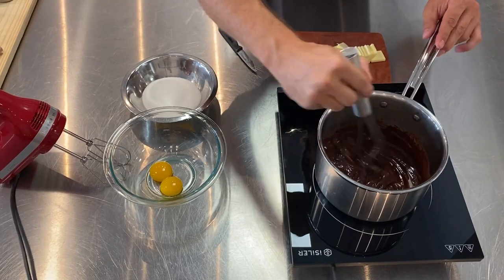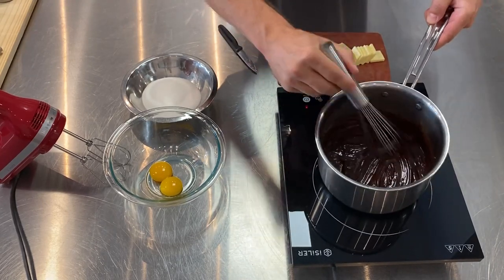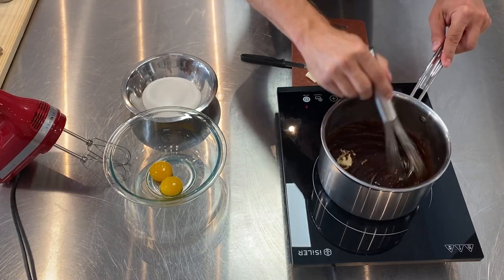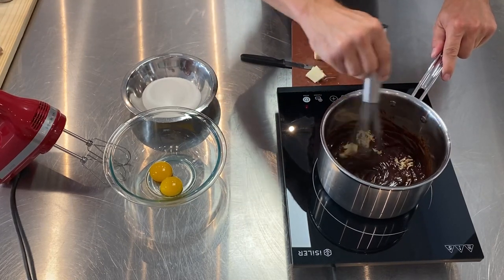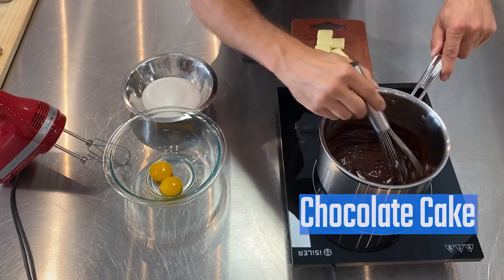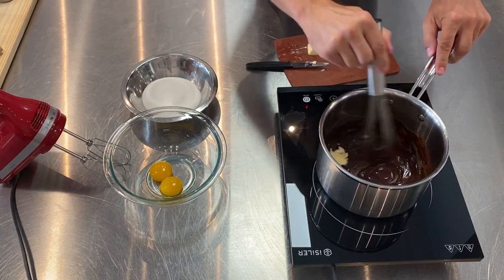It's already starting to smell good. The temptation of licking this whisk is gonna be big. You have to be patient. All right, my chocolate is perfectly melted. Now I'm adding the butter in the chocolate one piece at a time. If I just let it melt like this, it's just gonna be melted butter. What I want to do is incorporate the fat of the butter in my chocolate. So I try to always whisk in order to create the emulsion so it stays combined together very nicely. As soon as it's melted, I add a little bit more butter and I keep on whisking, just like a sauce.